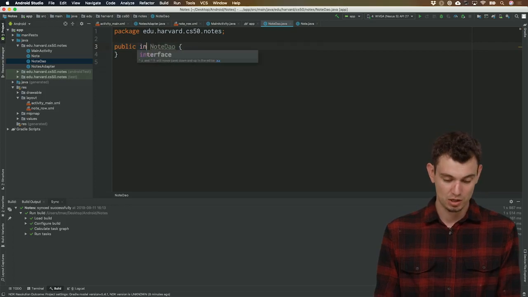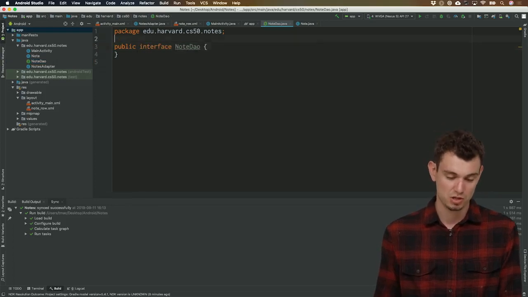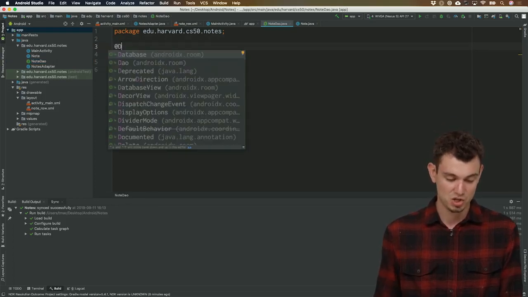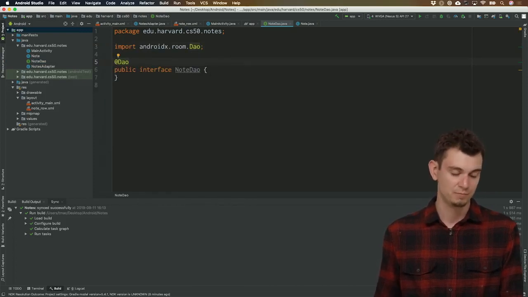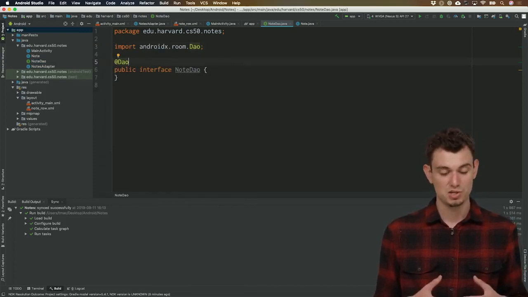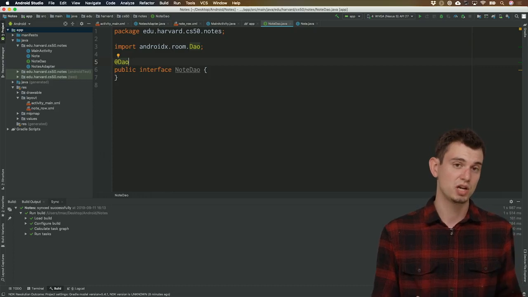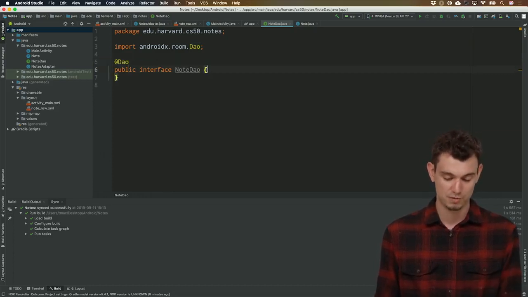So essentially, the compiler is writing some code for us so we don't have to. So to start, let's change this class to an interface and add the first annotation, which is @Dao. So we've specified this is a Room data access object, and so now the Room library is going to do something with this interface.